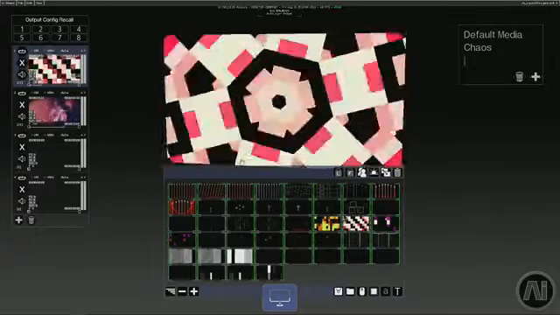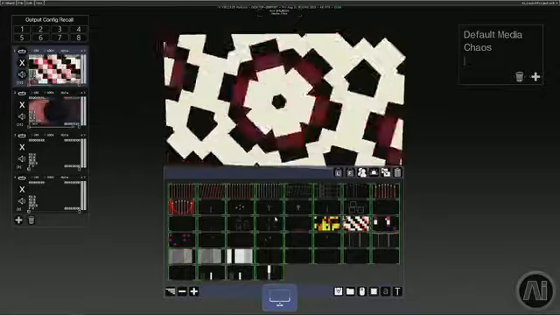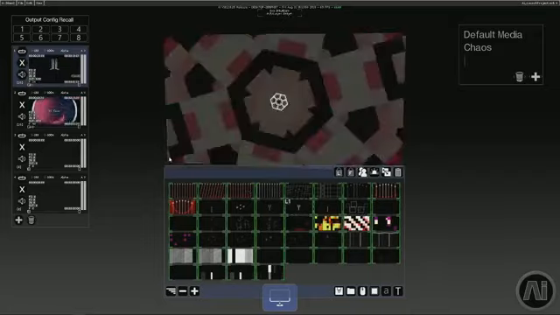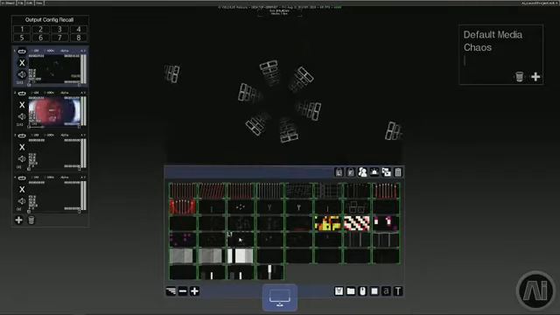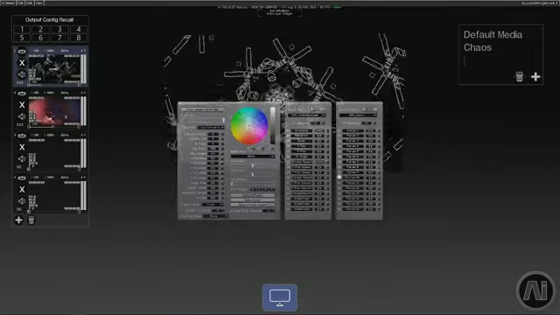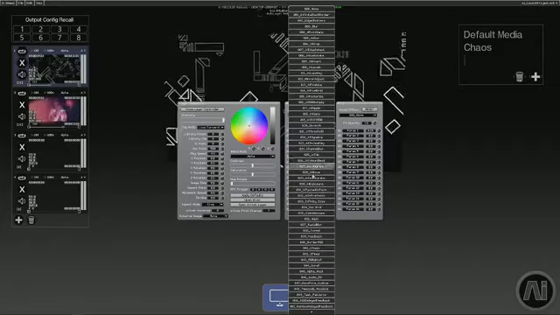Even with a standard media library, you can create thousands of new and interesting looks. And you don't have to render out new content. You can have something ready for every show. So yeah, I quite like the kaleidoscope. There's another one in here. If I just reset, it brings it back to 0.